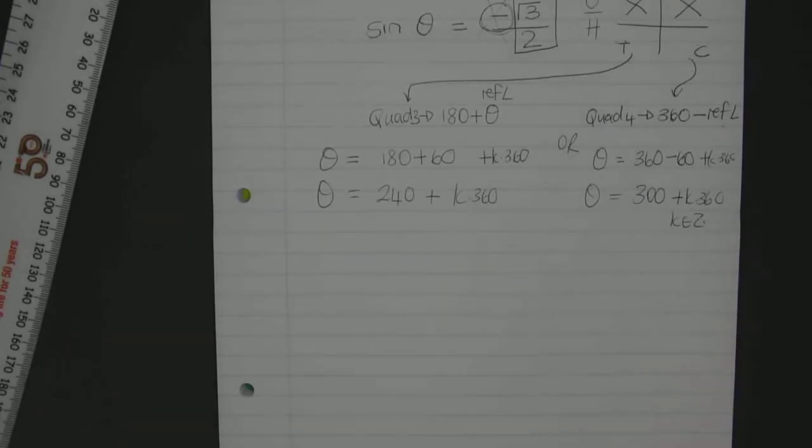Must I say it again? The first method, I took whatever was given to me as it is. And I use my model for general solutions. Sign has two options. Cost has two options. Standard one option. Theory. When I use this method, so I don't use the sign, the negative, as part of my calculation. The sign indicates which quadrant I'm working in. Then I'm not using my general solution structure, those formulas. I'm using my reduction formulas.